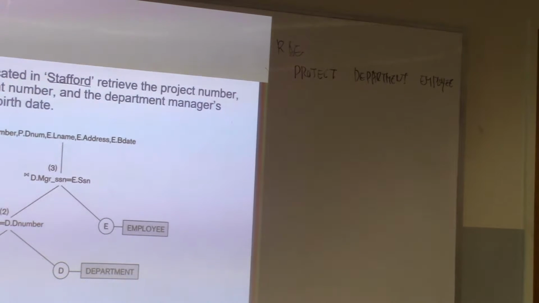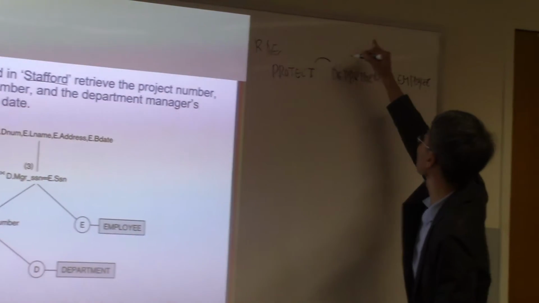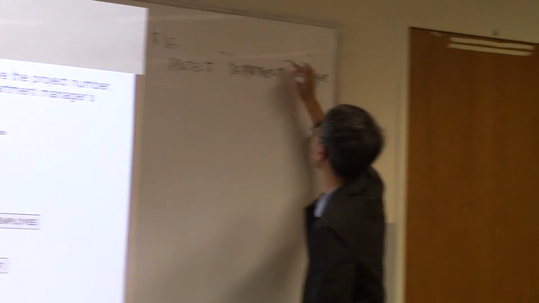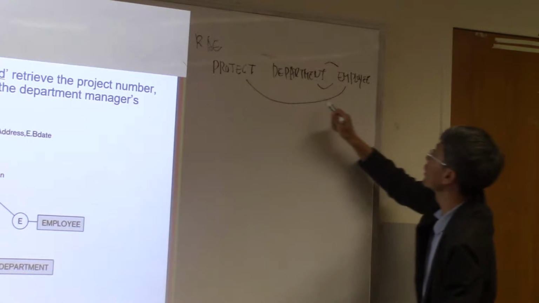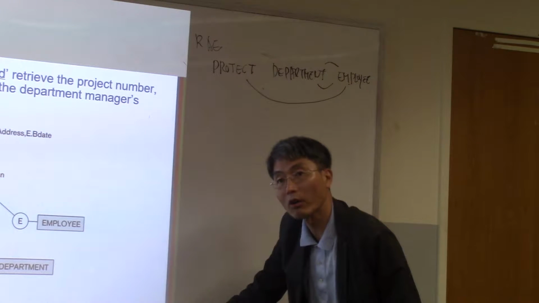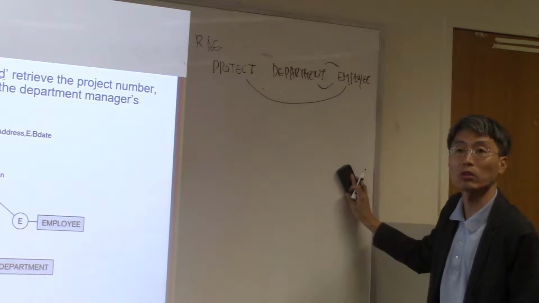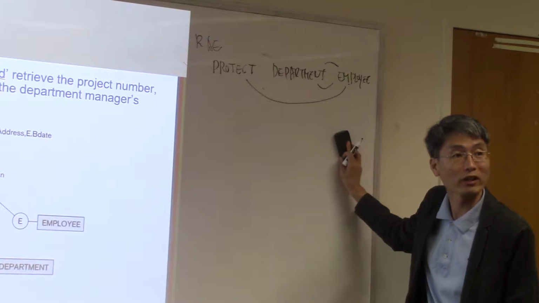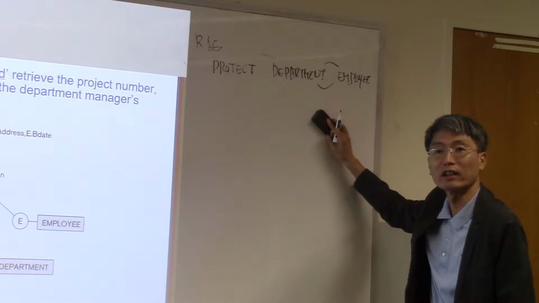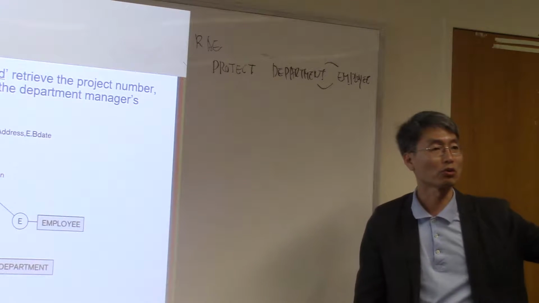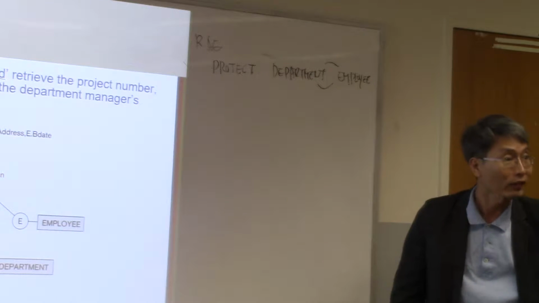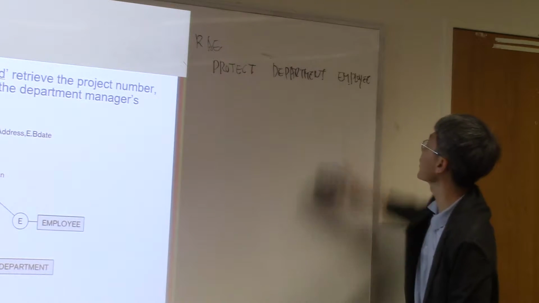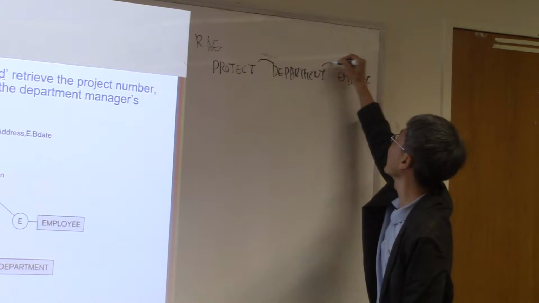To join the operation, there are different ways to join. So you can join this way, or you can join this and this. Okay. However, in this case, project and employee are connected through the works on relation. So we need to access one more table, one more relation, works on. So this is not a good way. For example, when you travel to New York, do you want to go to Boston, then New York? No, nobody wants that. You want to go directly to New York, Manhattan. So which means we can join this one and this one.